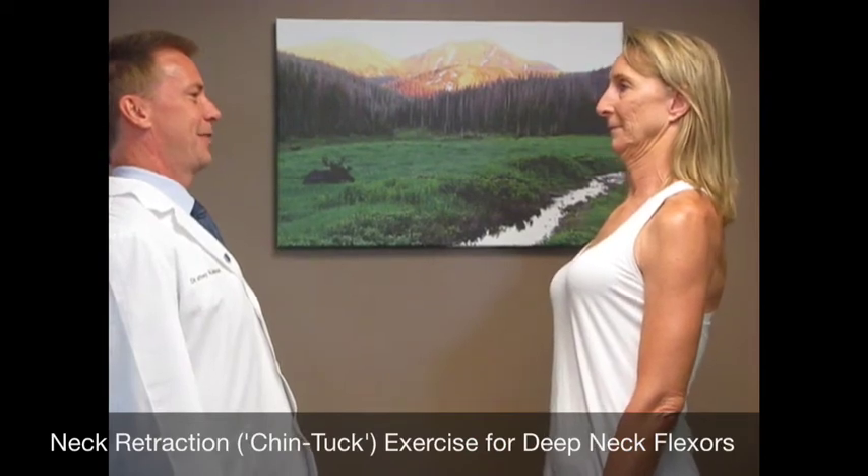To help strengthen the muscles that became weak from upper cross syndrome, we want to focus on two major exercises: neck retraction exercises to strengthen the deep neck flexors, and scapular retraction exercises to strengthen the rhomboids and the lower trapezius. The chin tuck exercise is excellent to help strengthen the deep neck flexors as well as loosen up the suboccipital. Toni is going to review this again — keeping her head level, doing half the chicken dance, just bringing the head straight back and then coming forward. This will help strengthen those deep neck flexors and help pull the head back.